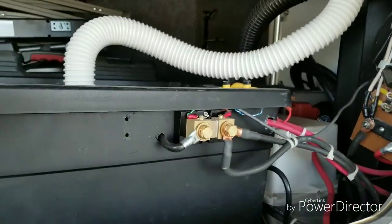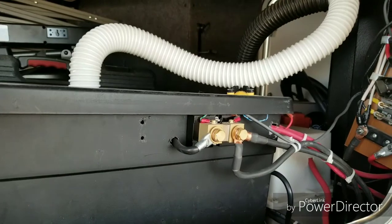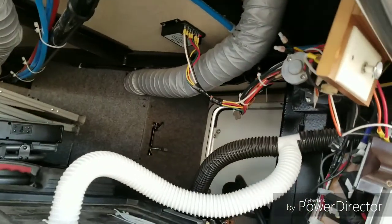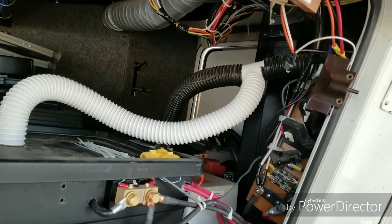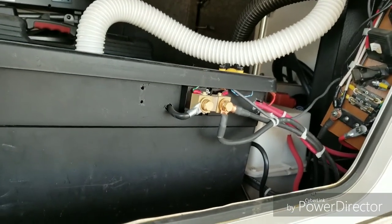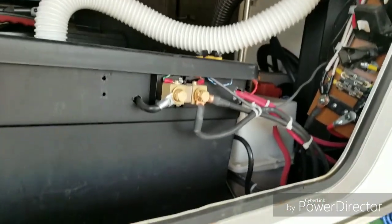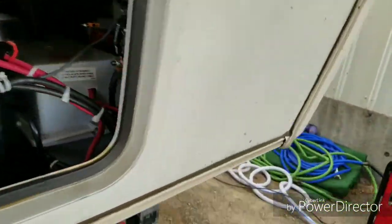Normally that would be fine, but when you're using a shunt — a 500-amp shunt off of your batteries to your meter — not such a good thing. You get faulty readings. So I ended up pulling it all apart, ended up taking one wire out completely so that I could wire it correctly. So now everything comes in to one dedicated post, then comes over to the shunt like it should.